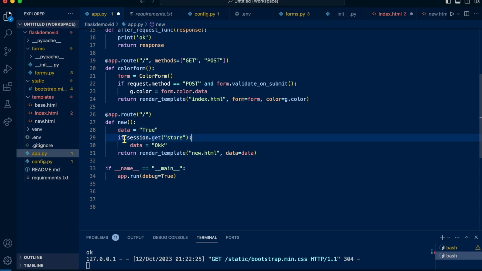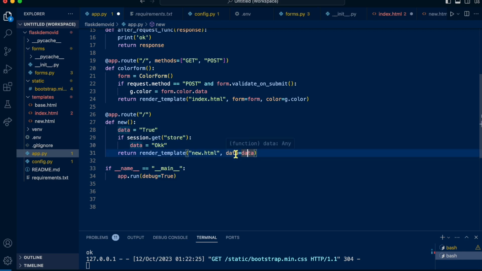And if our session, by the way, this is similar to cookies, right? So you might be familiar with browser cookies. It's a way of storing user data. So if our session object has a key called store, our data will be okay. So it starts off as true, but then it's going to be okay if store exists.